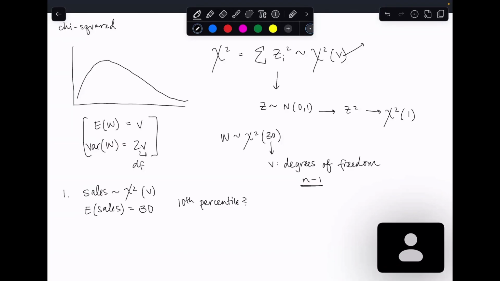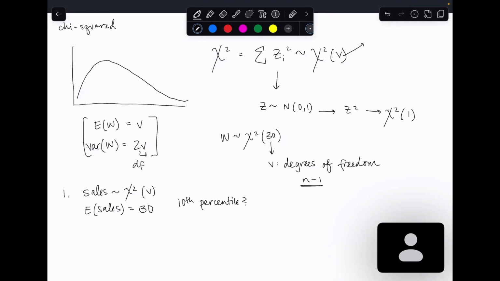Or you can go to the lecture notes. If you go to lecture notes, there are the tables, and I guess they're probably in that PDF too. So there are several places in Learning Suite. Familiarize yourself with these tables. But let's practice using one of them, the chi-squared one, okay?